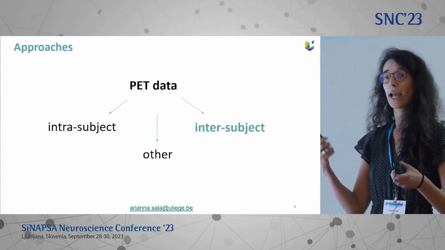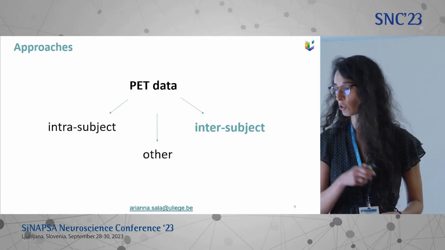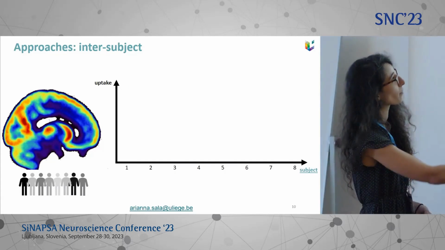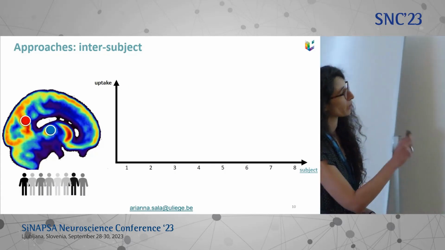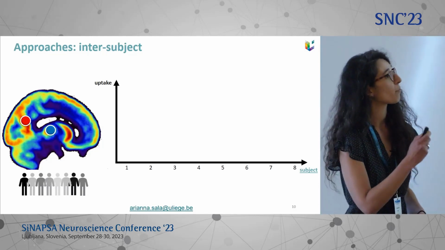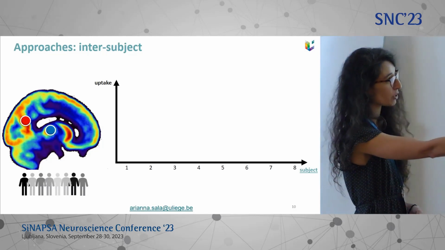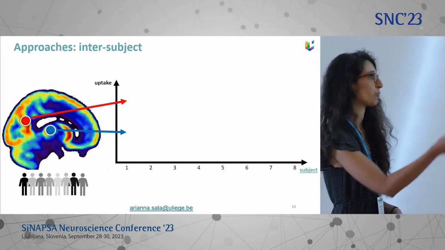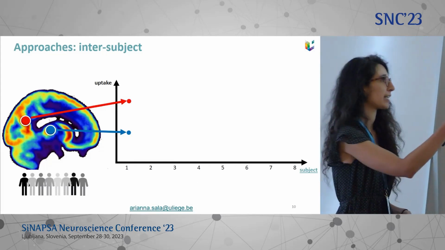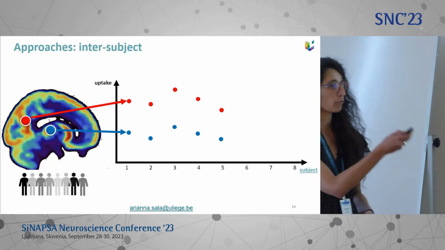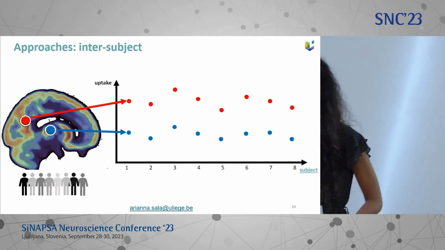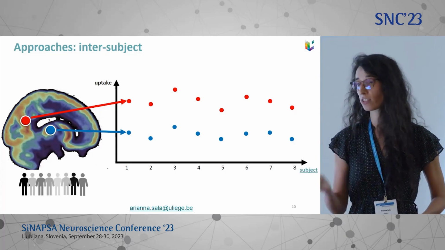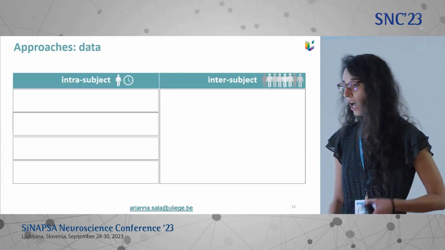Other option is to go, as you heard, at the inter-subject level. So in this case, we don't have just one brain, but we have many subjects. And again, we want to measure the same thing, connectivity between thalamus and occipital cortex, but this time on the x-axis, we don't have time, we have subjects. So we measure, again, across subject. In the first subject, what is the uptake in these two regions? And again, in the second subject, third, fourth, fifth, and so on. So here we are looking at the consistency in the signal of these two regions across subjects and not across time.